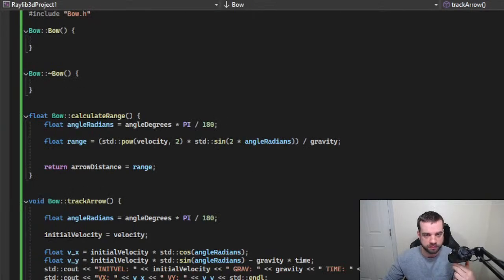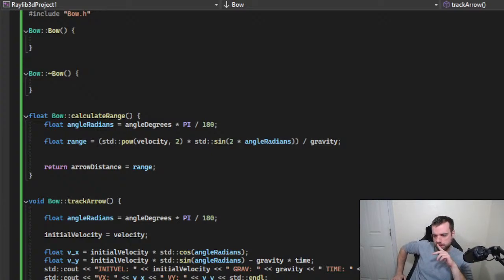We're fixed. Okay, if it equals equal to 0.